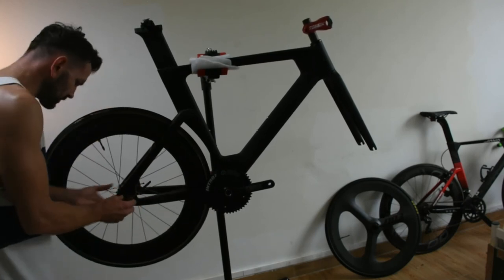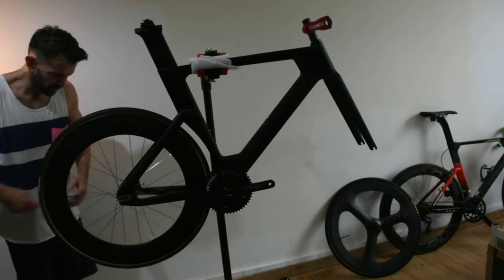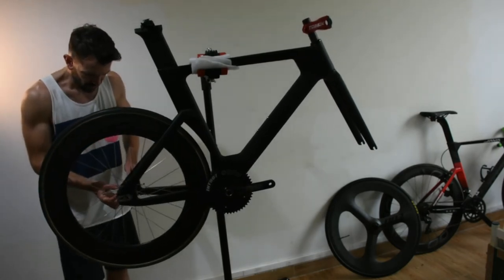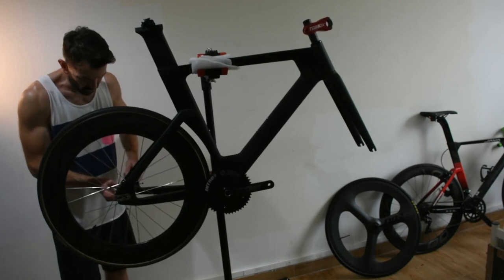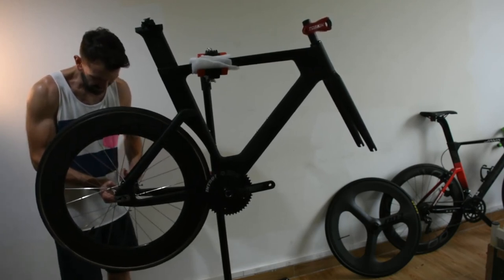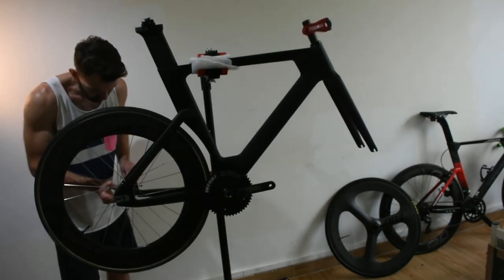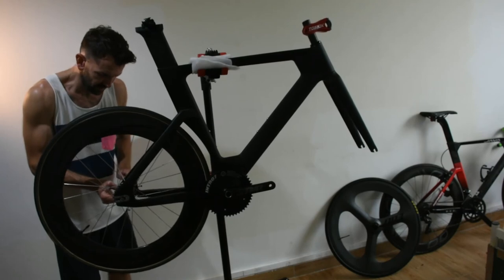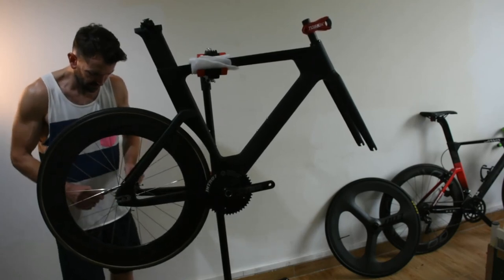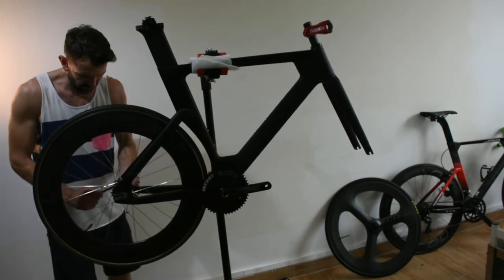You know what it wants? It wants a cone spanner in there, so I can tighten it on properly. This wheel is just giving me more drama. It's too specialist. It's too specialist for my basic fixed gear needs. So I will be replacing it for sure.